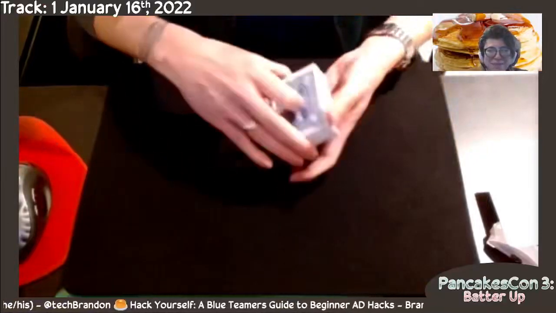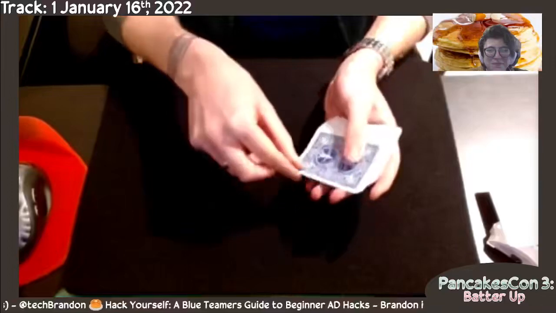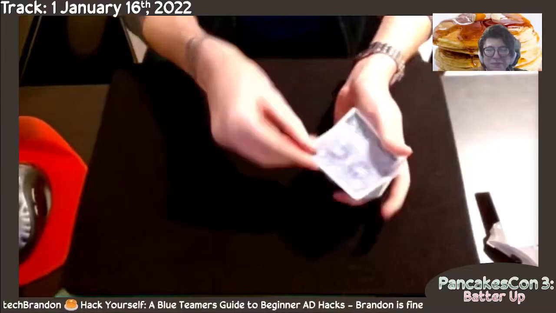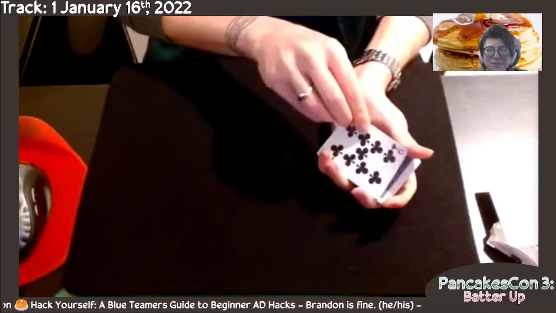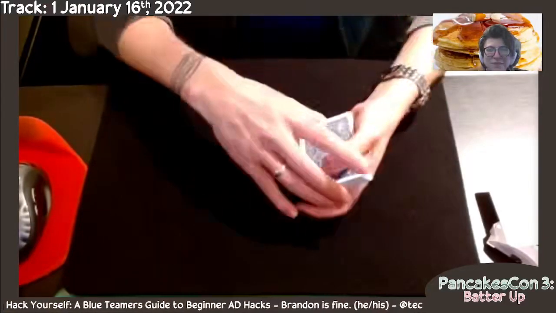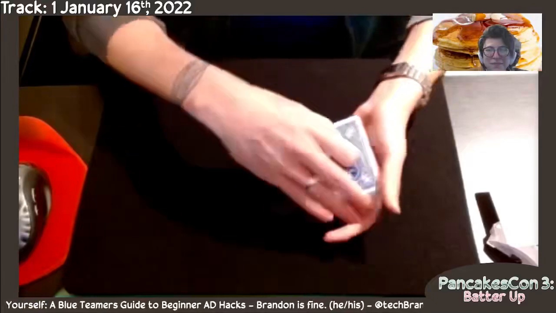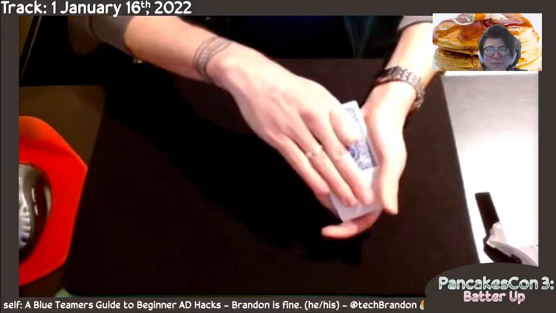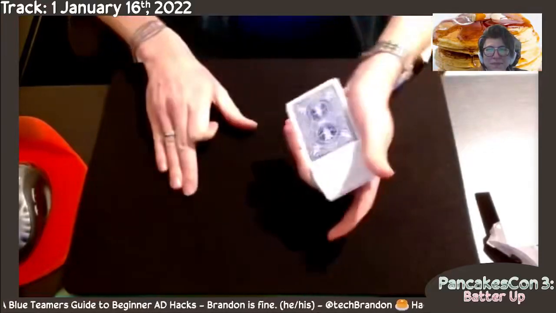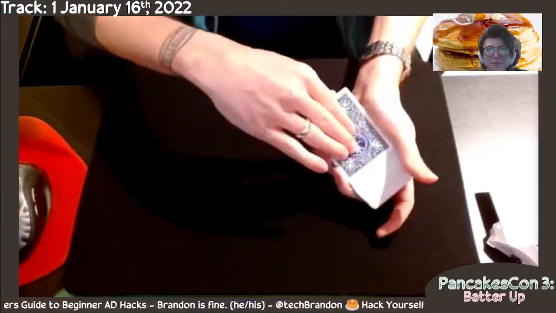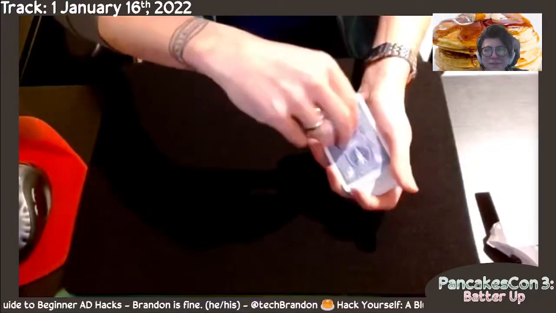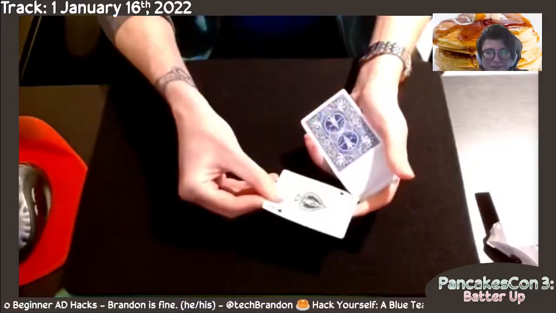But to do a double lift, all you're doing is taking the two top cards and turning them over and pretending they're one card. There's a couple different ways you can do that. One way is you push the cards, and this is way exaggerated, so they're really beveled like that, so it's easier to grab two from the back. So you could grab the two from the back and do it like that.